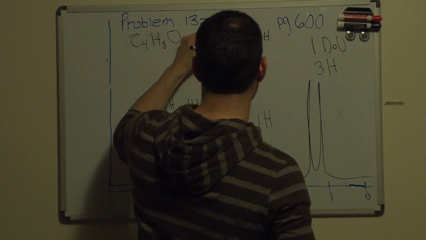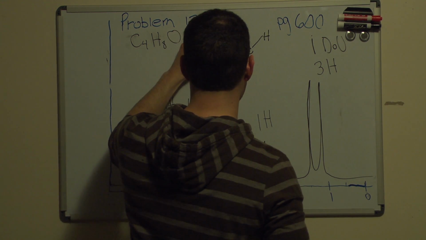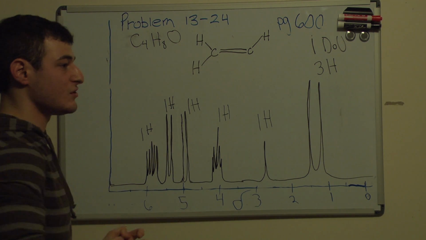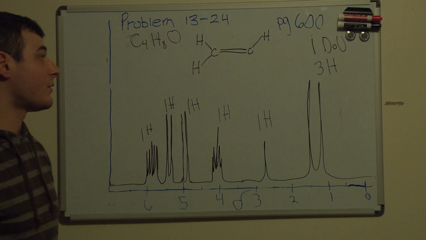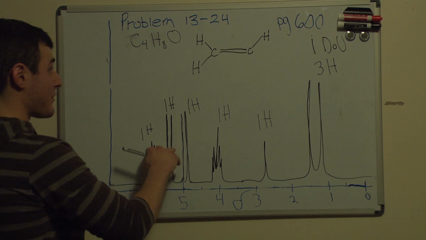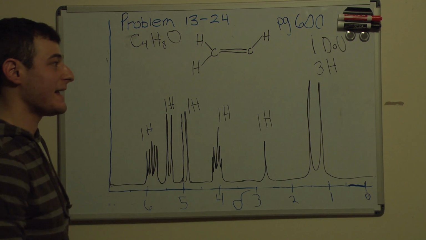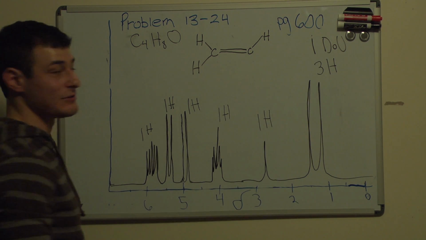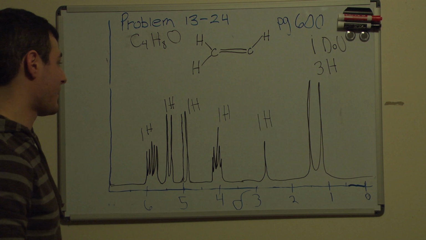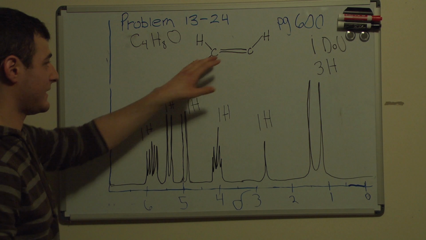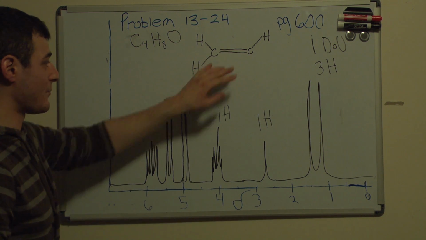3 hydrogens actually makes this pretty easy for us, because we don't have to deal with coupling constants, figuring out, are they cis to each other or trans to each other, because if we have 3, then that just leaves these, and then there's just 1 coming off. And this takes care of our degree of unsaturation. So I'm feeling pretty good because we just knocked all of this off and we have it accounted for in this group.